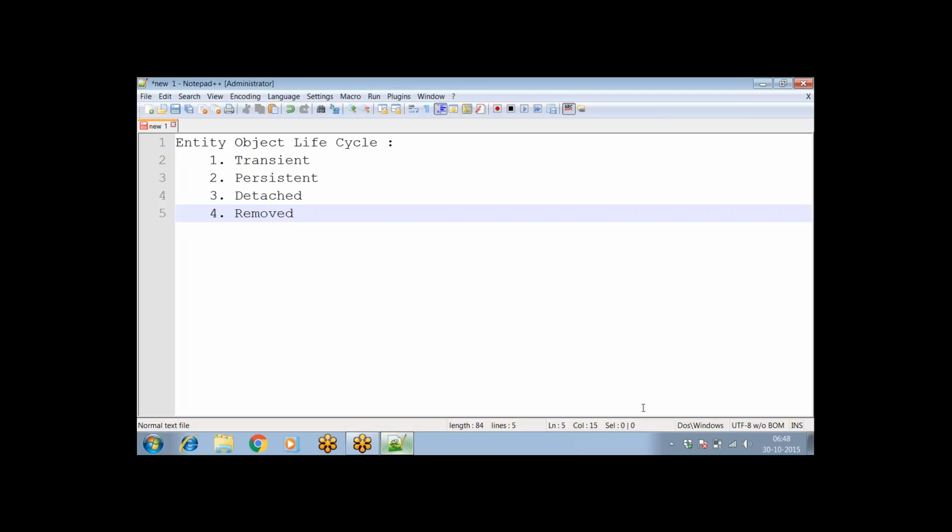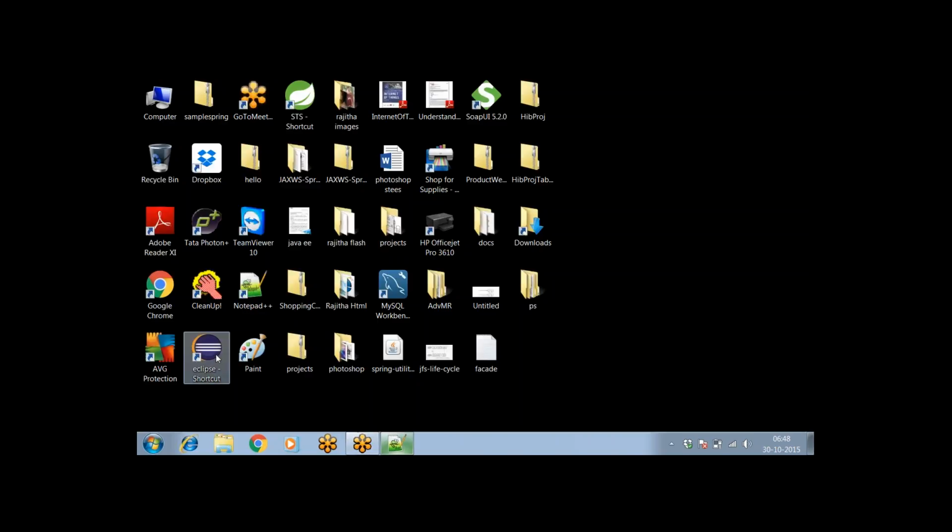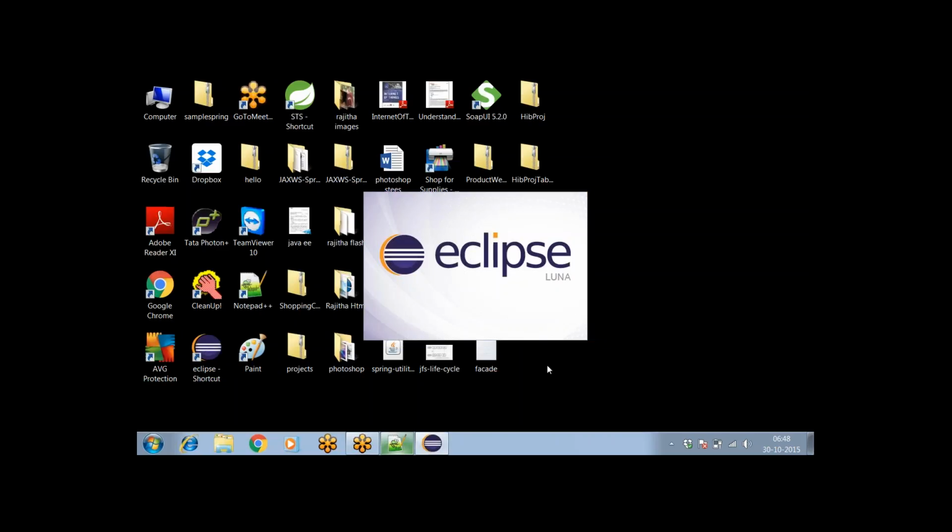We'll try to understand the states here and how Hibernate will manage these entity object states, the entity object's life cycle through the states.